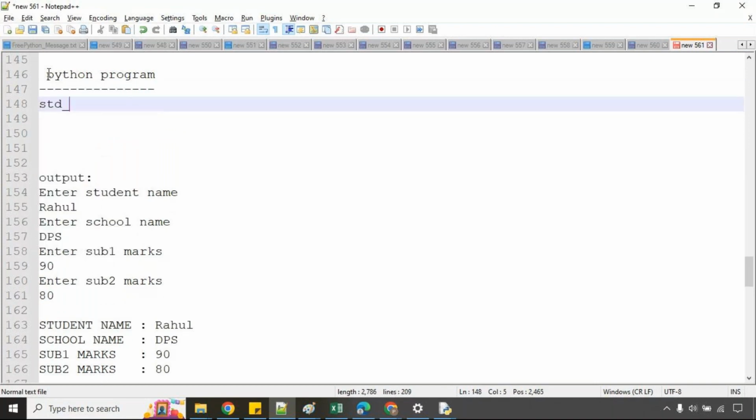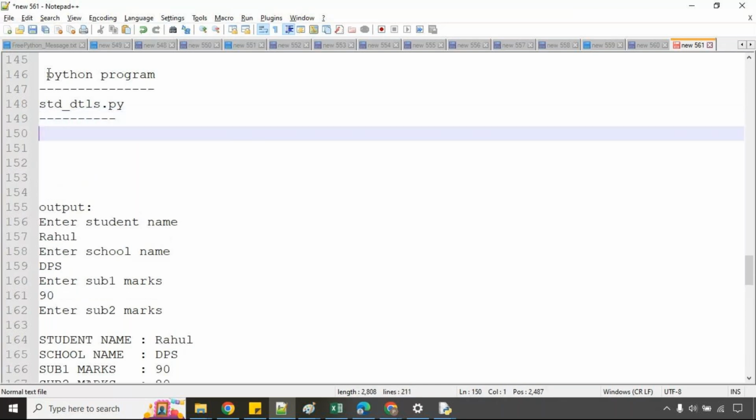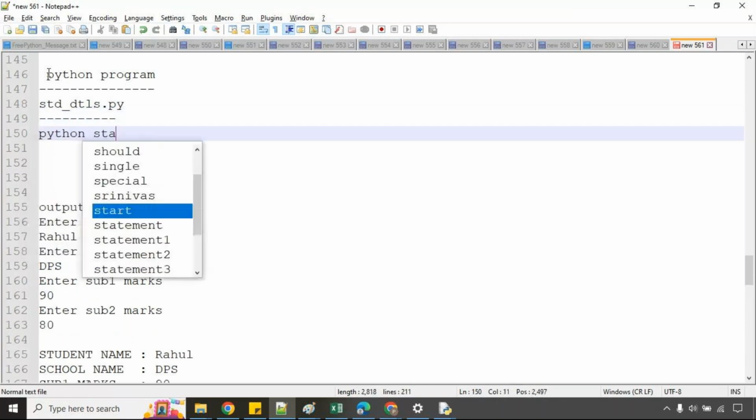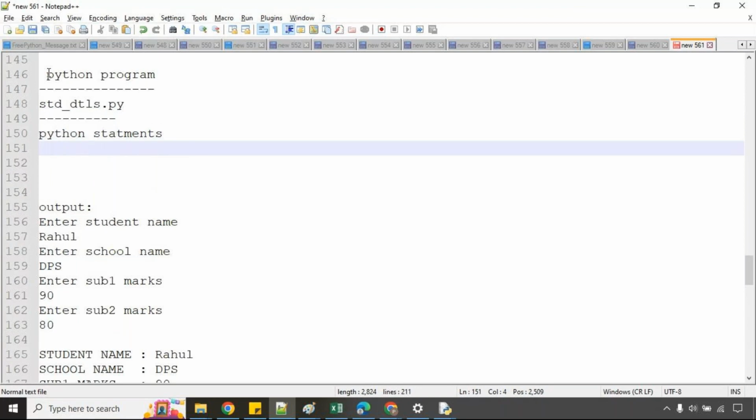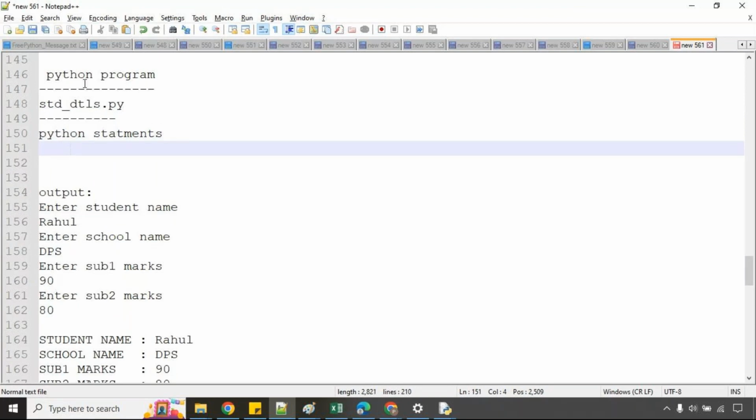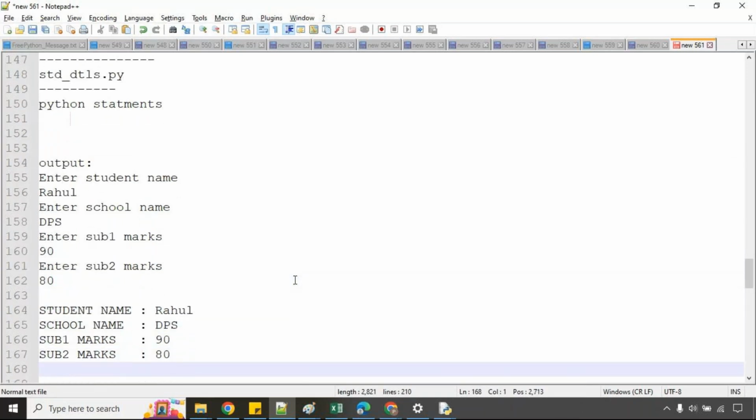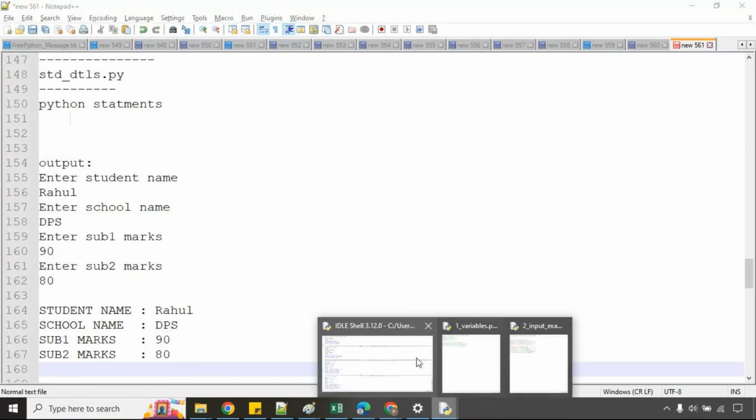My program file name is studentsdetails.py. In this one, I have to write Python statements, because when I execute them, I want to print the output like this. Guys, is the requirement clear up to now? Yes, okay, now I am going to write it.